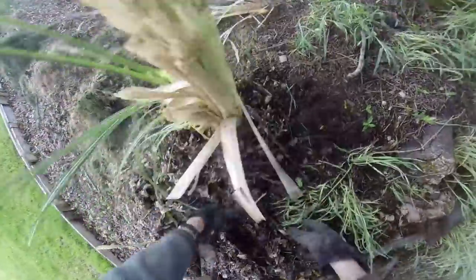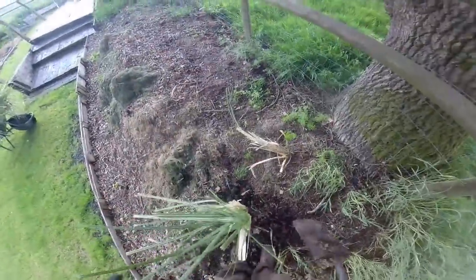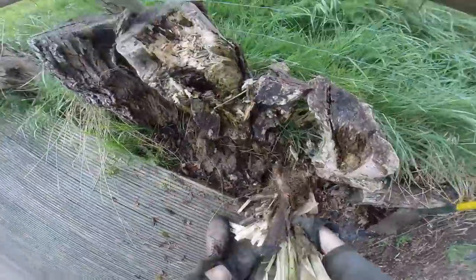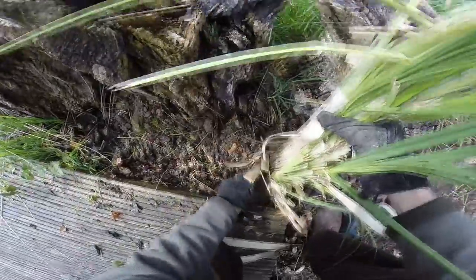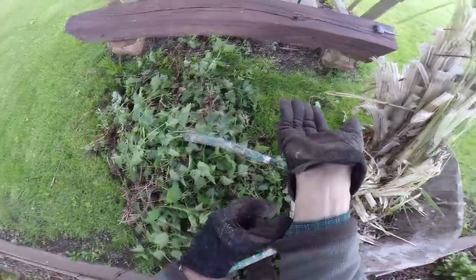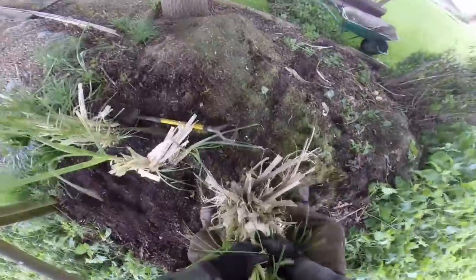I don't normally plant anything along this entire bank up here. I'm putting this one in line with the tree so it won't block our view - it might just come up as a feature. It's such a weird year, I think why not - everything needs a chance. Well, I pulled up a load of nettles - got stung on the wrist as you do. I've got one big clump and I'm going to put it in here as a bit of a windbreak. Might be a mistake when I want to come and repair the fence, but it's all going to be repaired anyway. Yet another job - perimeter fence mending.